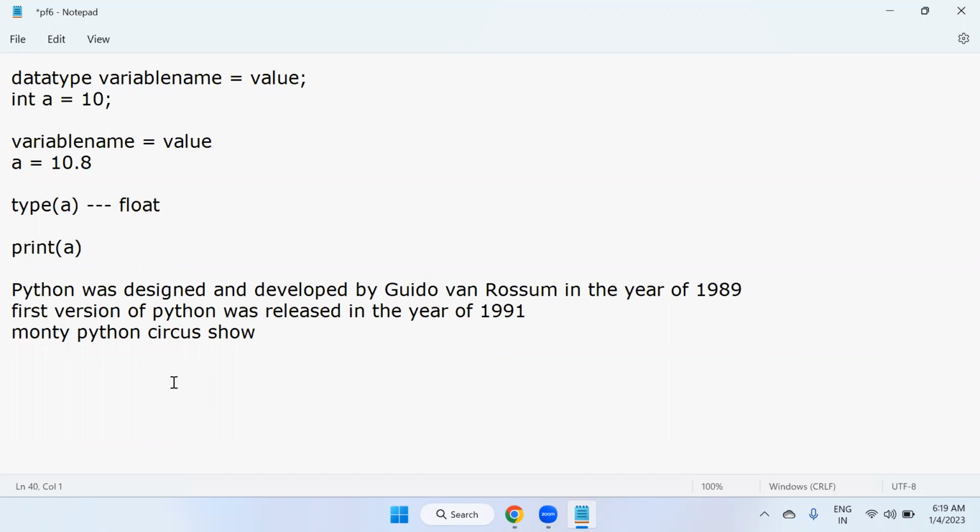So maximum code comes in the form of libraries, and only a minimum contribution we should give from our end as a programmer. That's why application implementation is very simple with Python, because all ready-made resources are available. Once we download and install Python, plenty of libraries will be installed, and using those libraries we can start development of our application. That is exactly why Python became a popular language nowadays.